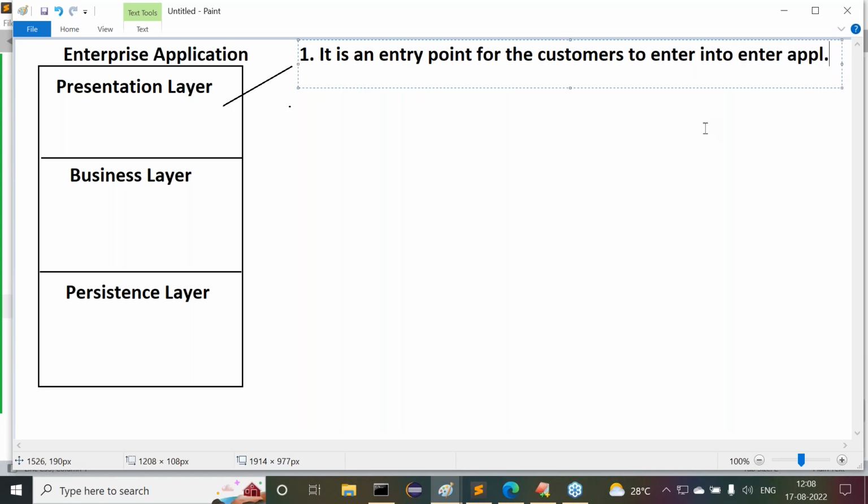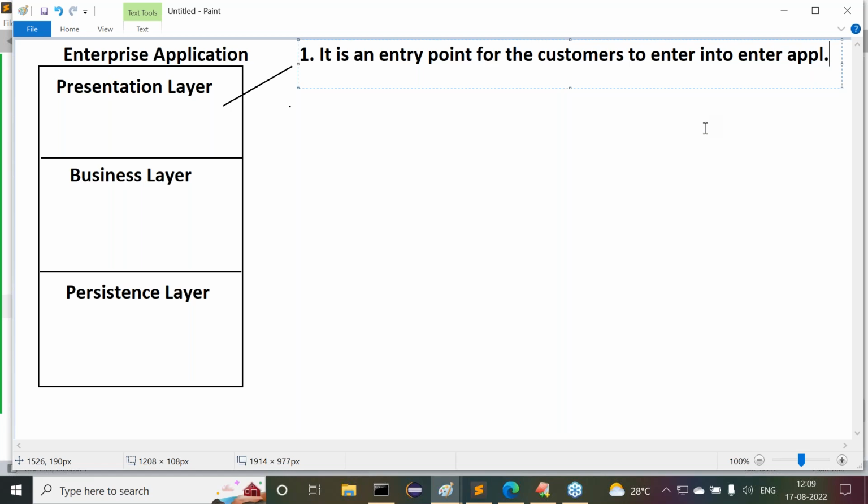Say for example, the Gmail application exists. Now tell me, guys, what is the entry point for Gmail? For example, I want to interact with Gmail. What is the entry point for me? Is the login page an entry point or not? If you want to open your Gmail, what is the first page we have to open? The login page. If you are not having any account, then the registration page. Whatever it may be, login page or registration page, everything will come under the presentation layer only.